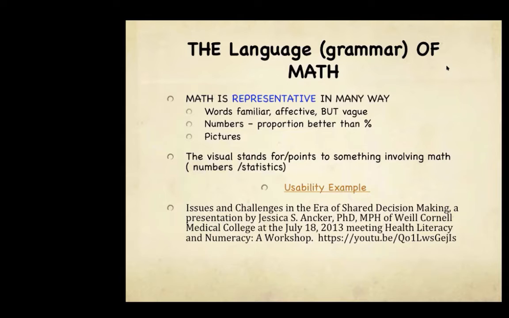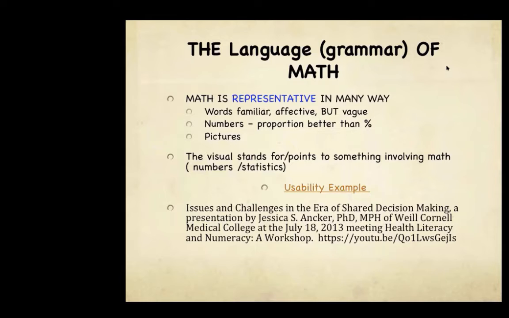It's vague. So people feel affectively good about just taking away the numbers and using words, but then they are left unsatisfied when they have to judge what that really means for their own actions. So we're in a bind there. And by the same token, if Dr. Burks was to stand up and not have any charts or numbers behind her, it's not as credible. So people are very conflicted about numbers. We have been for a very long time in life.